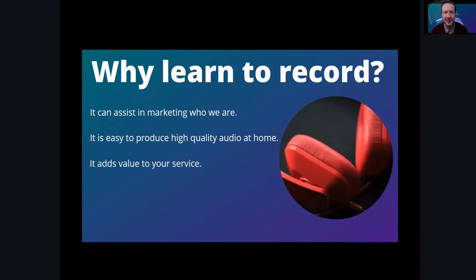It obviously adds value to your clients. This leads me to the next point. Once you realize you can record at home and you're only limited by the limits of your imagination, imagine what value you can add to your clients. One of the things that I do is that I have a hypnosis recording just around relaxation ready. And whenever any clients book with me, I send them that relaxation session prior to coming in to see me.